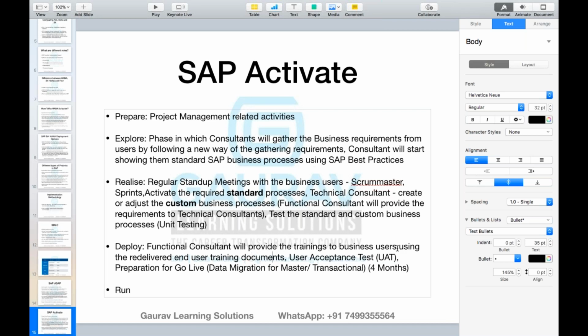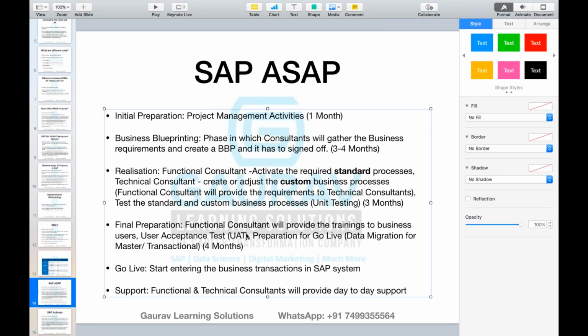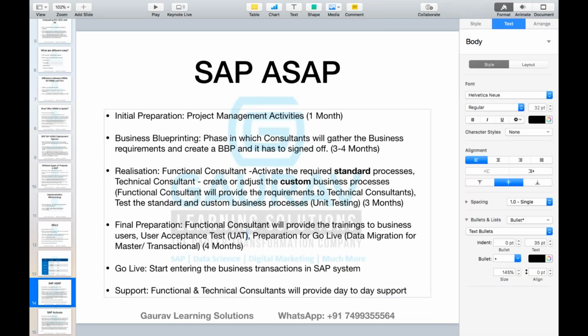What about user acceptance test? What were we doing in UAT here? Even in UAT, we were providing the test scripts to the business users. What is a test script? If you tell the user, can you do the testing and give me the results, he will say, what should I test? If you tell him, okay, try all the processes, he will just try 2-3 processes and tell you whether it is working or not.